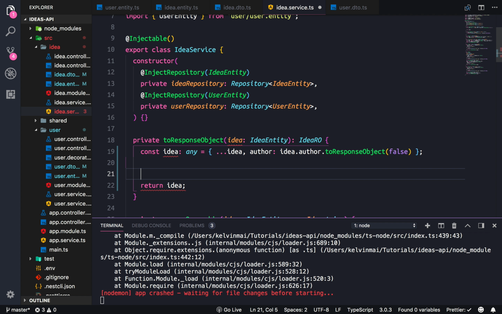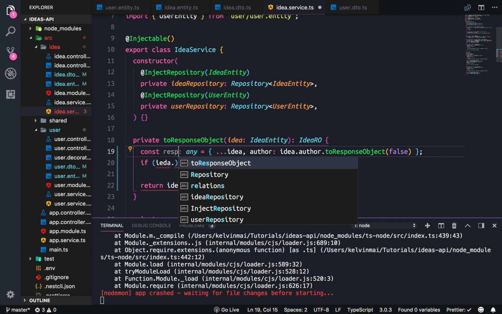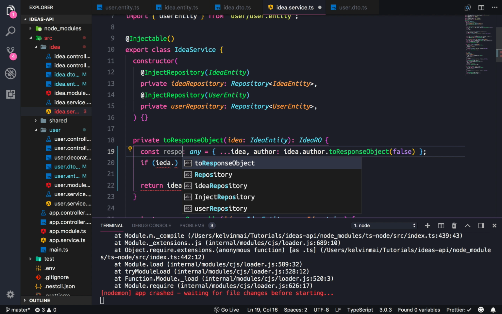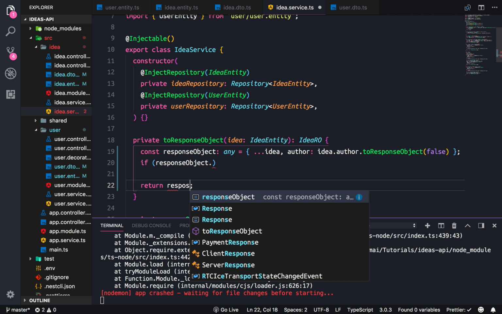And we'll just do an if idea dot... Oh, right, no. This has to be a response object so that it doesn't conflict with the idea parameter. Response objects and response object.